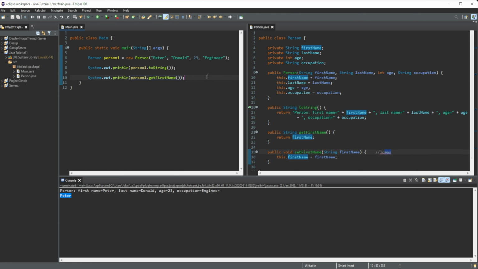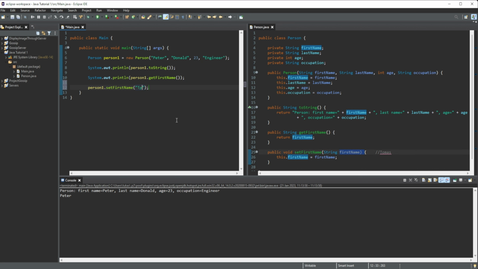So we can try that out now. You can see we have Peter here. Now let's say we want to change it. So we have to reference our object, which is person1. Then we do dot set. You see we have an option setFirstName, because this is the method that we just created. But now we have to pass in a value in here, and you can see we have to pass in a string.